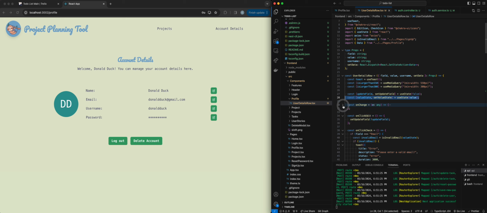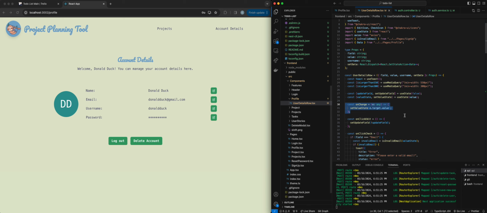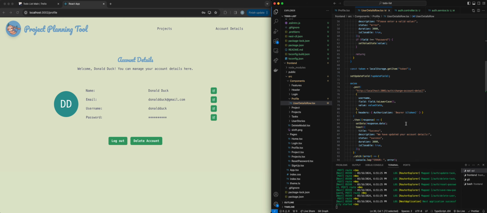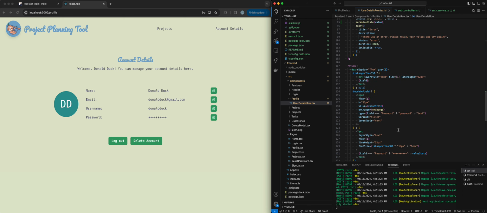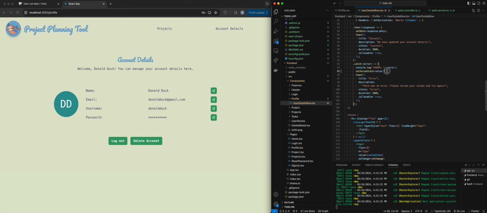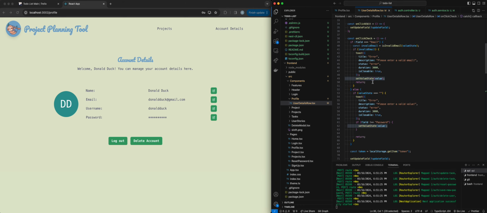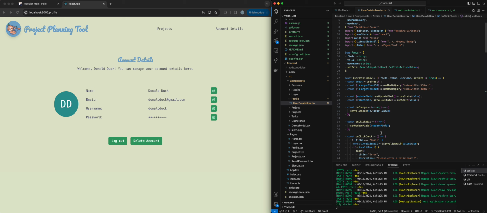On change, I'm setting the value state, and that is what is getting shown in the input value and the text value. The issue is when I error in the database, I don't want it to be whatever I typed in, right? I want it to go back to what it was originally. So that's why we need to set the value state back to the original value that's passed in.